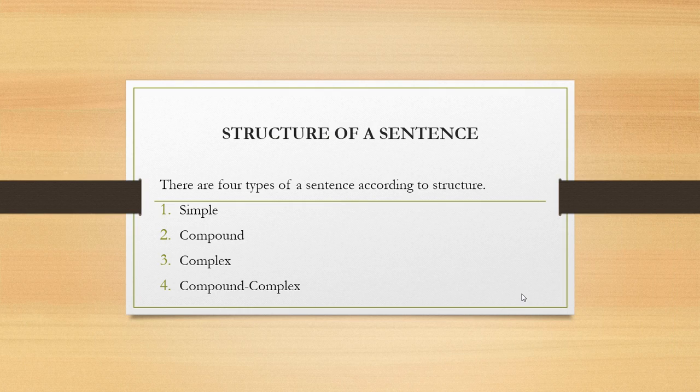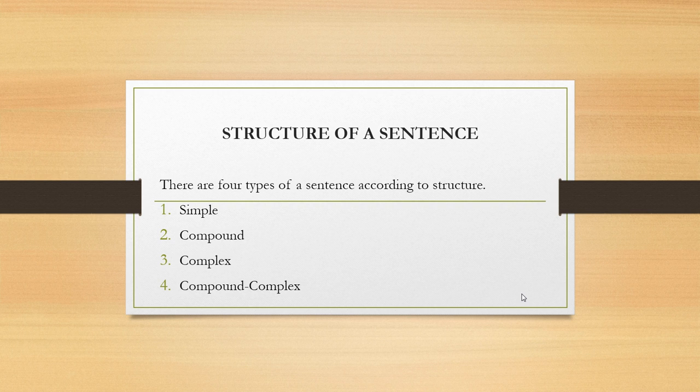Okay, dear students, in this lecture we will be talking about the structure of a sentence. The structure of a sentence means the morphology of a sentence. By the morphology of a sentence we mean the body of a sentence, the making of a sentence. What are the elements which combine to make a sentence? Fine. So we will be talking about the morphology, the structure and the making of a sentence.